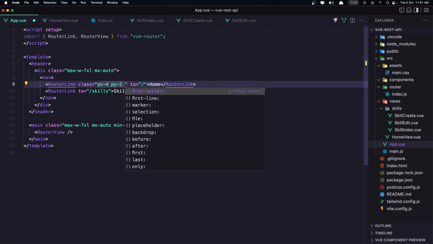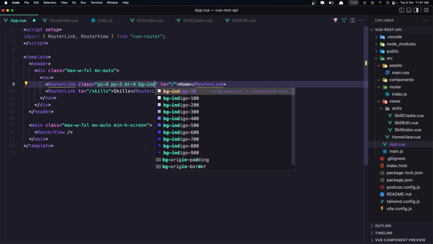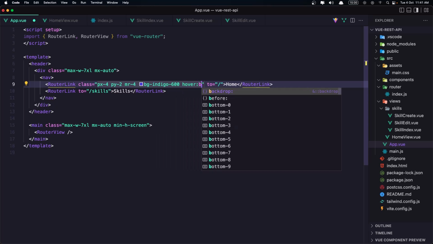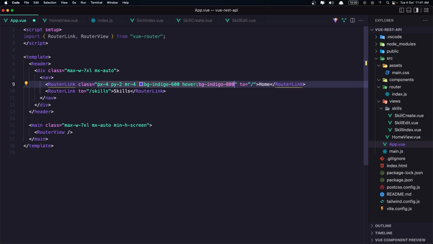I'm going to give it a margin right of 4, and let's say bg-indigo-600, on hover to be bg-indigo-700 or 800.